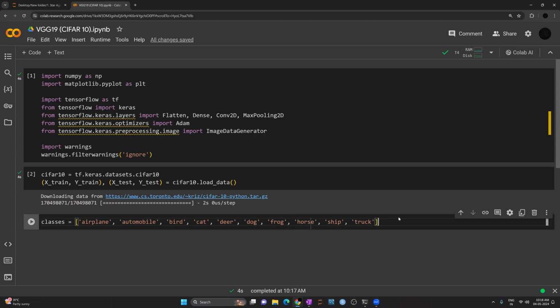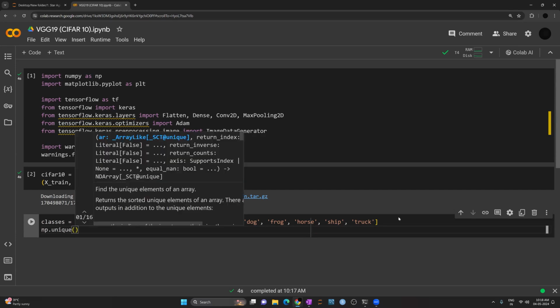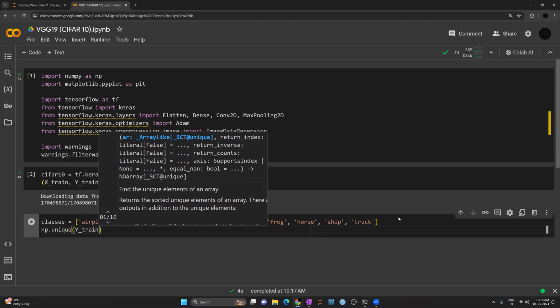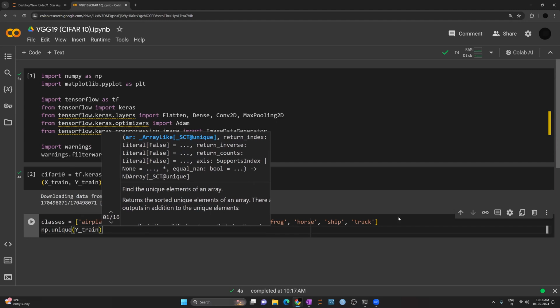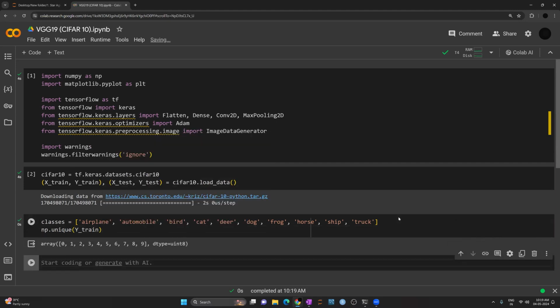Let's say you still want to check, so we can apply unique on one of the labels, either y_train or y_test. It will give us an idea of what exactly we have in our labels. As you can see, you have values here from 0 to 9. So 0 in our label represents an airplane.